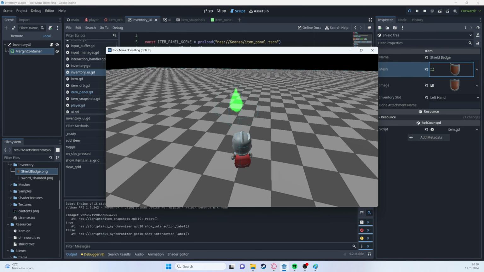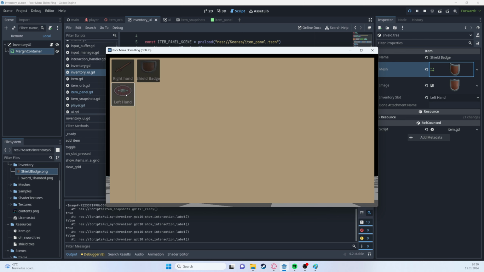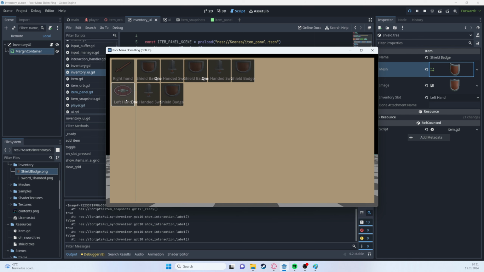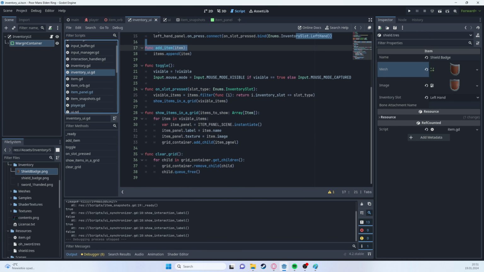Okay, try this again. Pick up. Pick it up. Open. Left hand we have shield, and then it is not being cleared correctly. Okay, because probably we're not calling this method, right?